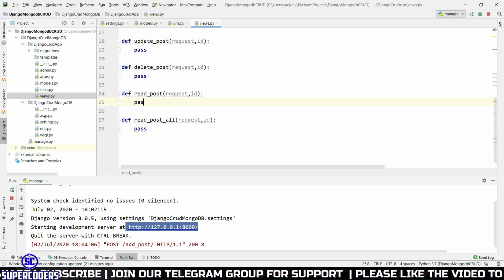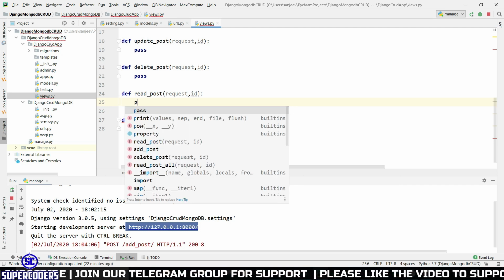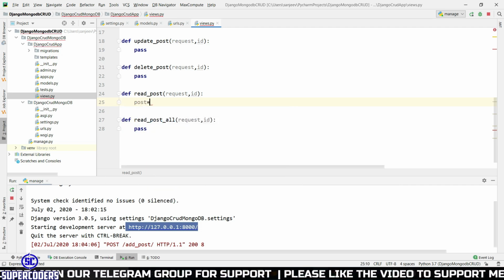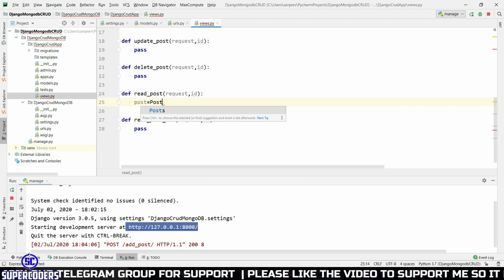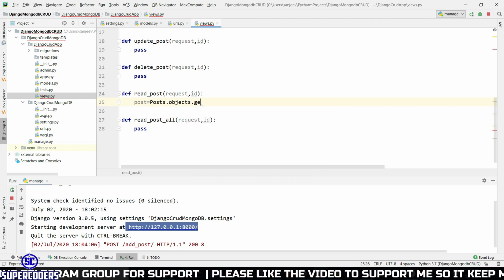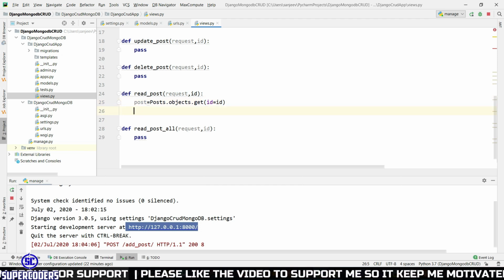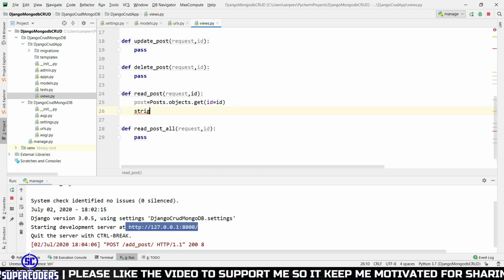Now creating read post. So accessing post equal to post.objects.get id equal to id. So I'm returning post data in string format. So creating a string value.